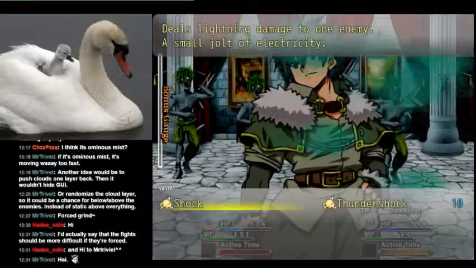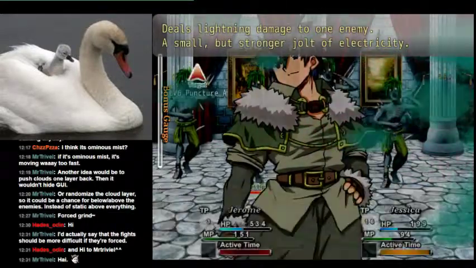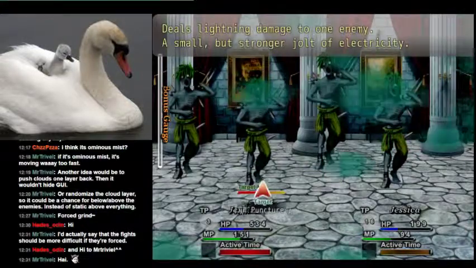So let's have a look here. Might be time to bring out the Thunder Shock for a little bit of extra power, because there's a lot of enemies.